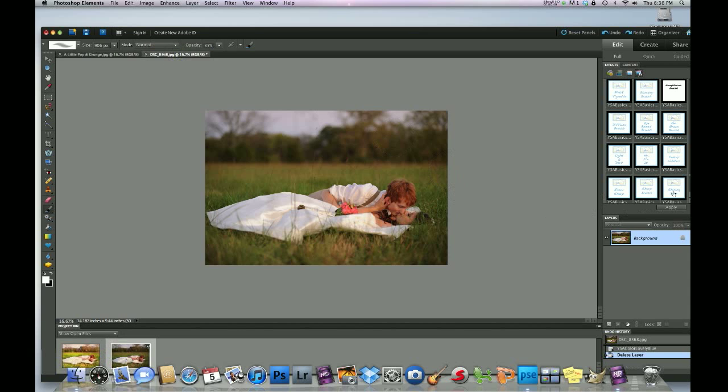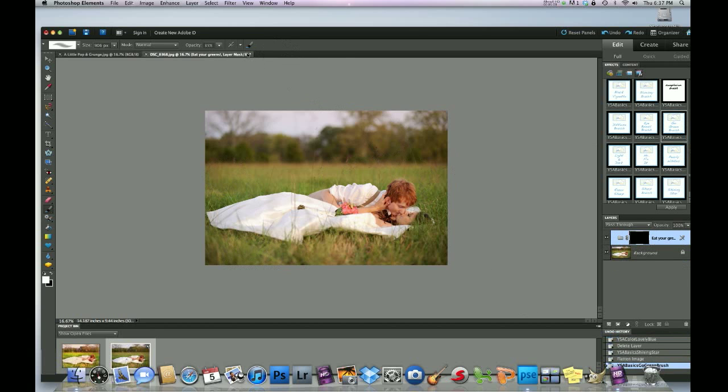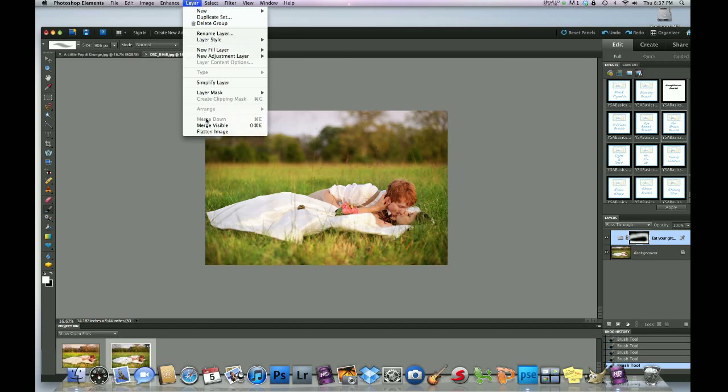Alright, the first action we're going to run is an action called Shining Star within the Essential set. We're going to double click it, flatten that. The next action we're going to run is an action called Go Green Brush to really bring out the vibrance in the grass. So we're going to run that. We're going to make sure that our brush opacity is at 35% with a white foreground since it's a black mask, and all we're going to do is just brush on the grass to make it more vibrant and pop out at us, more pleasing to the eye. Alright, once we're done with that, we flatten it.